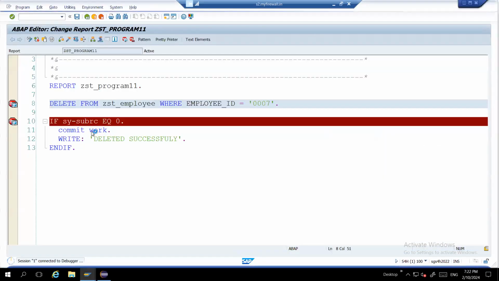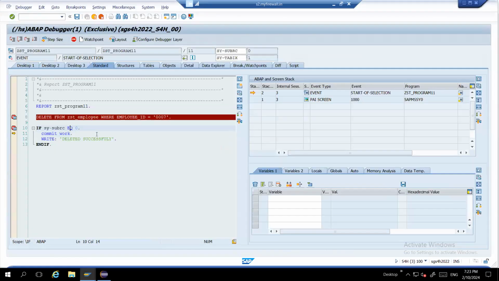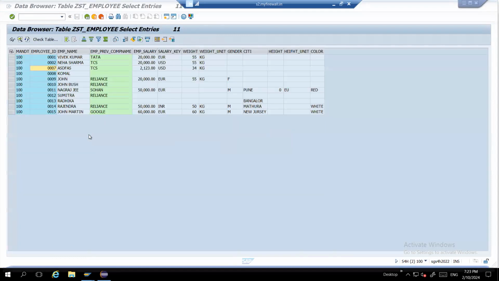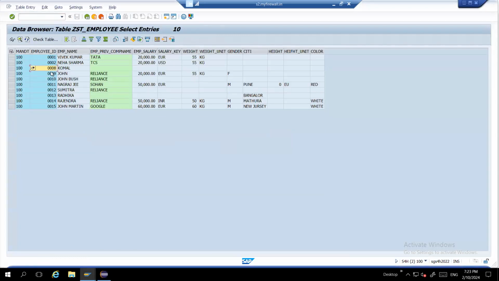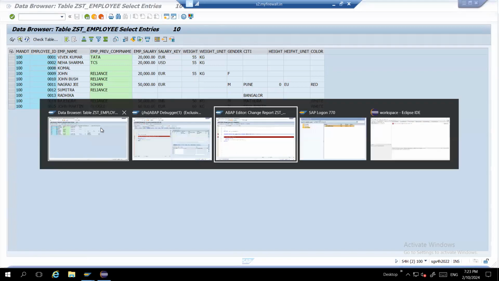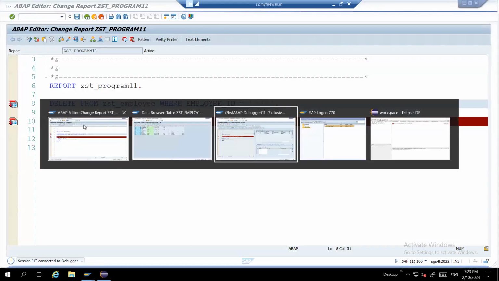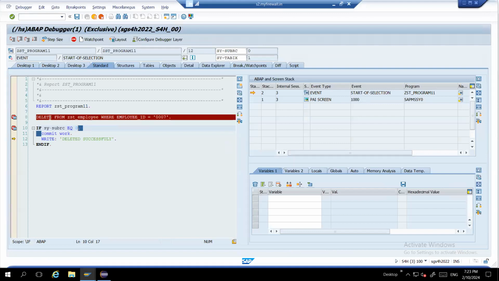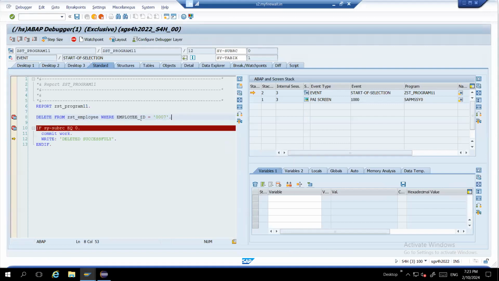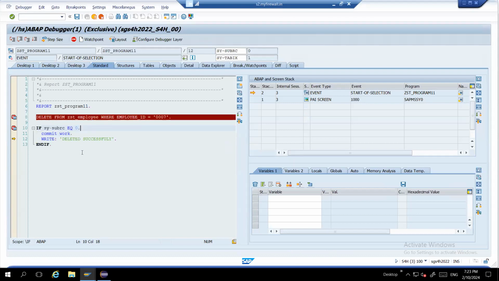But as soon as you execute the commit work, I'm pressing F5. So the commit work has now been executed, and the seventh number record will be deleted. So write the commit work after a DML operation if you want to save the changes then and there itself.